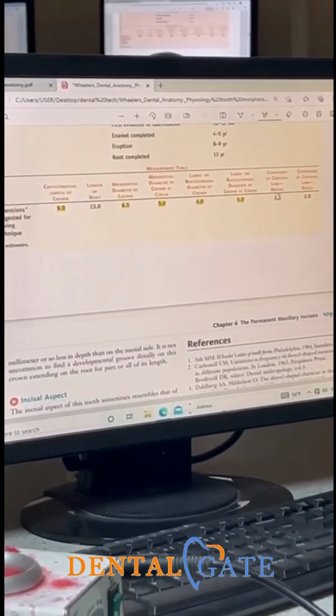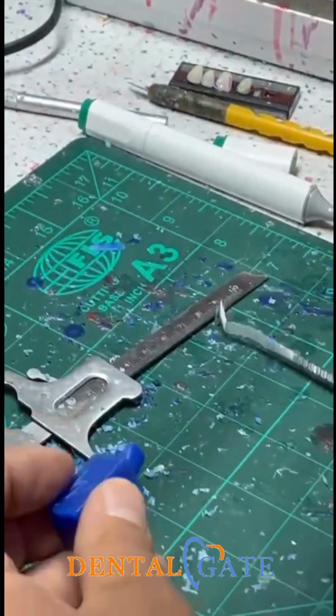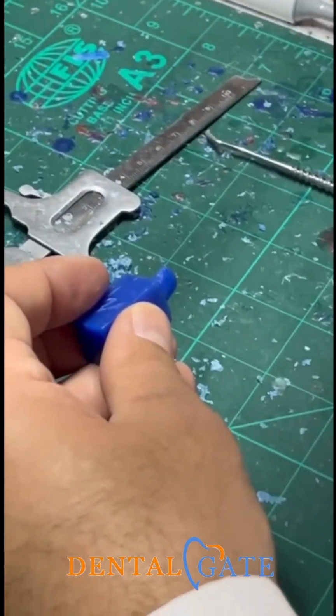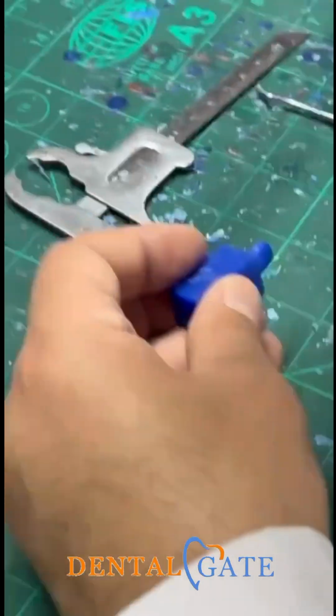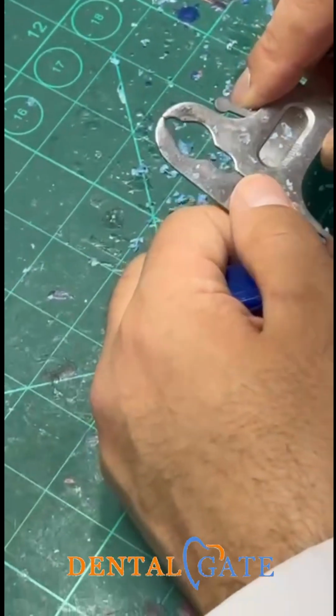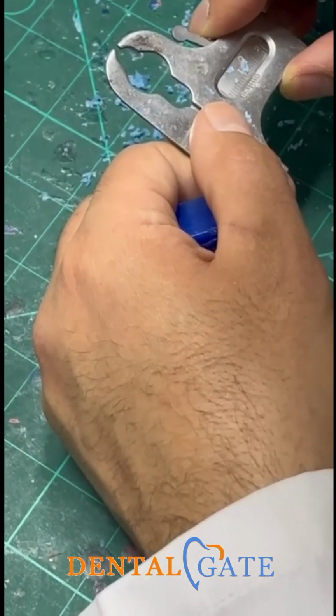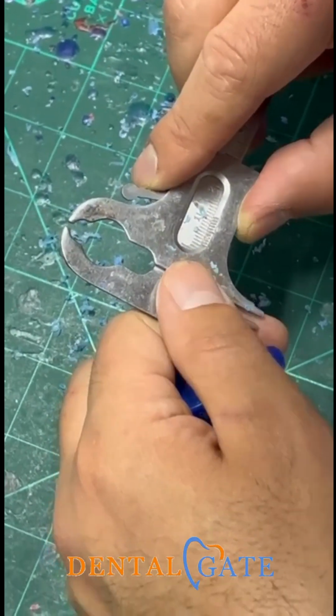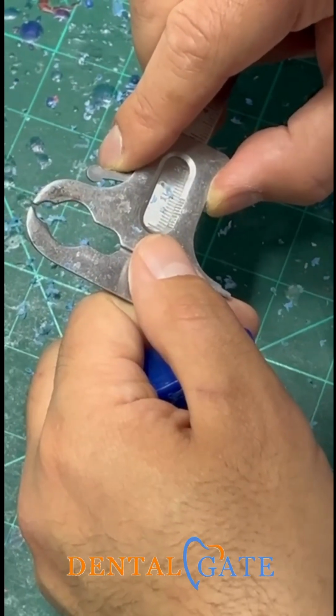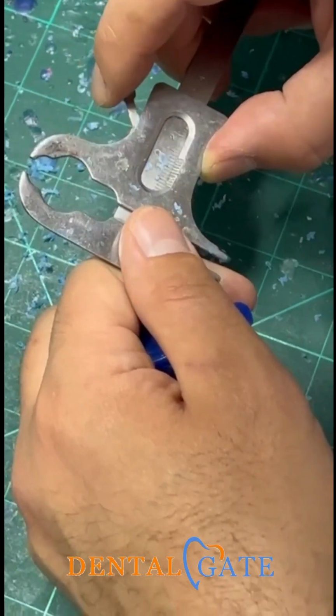So what do I mean? From the mesial, I need just 3 millimeters. So that means I can add the curvature, put it at 1 to 3 millimeters. 1, 2, 3 millimeters.